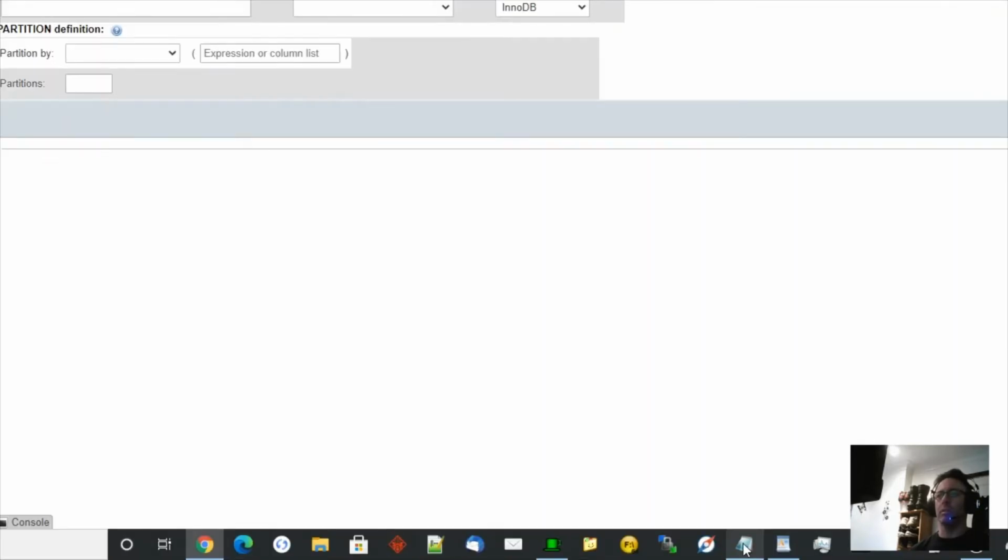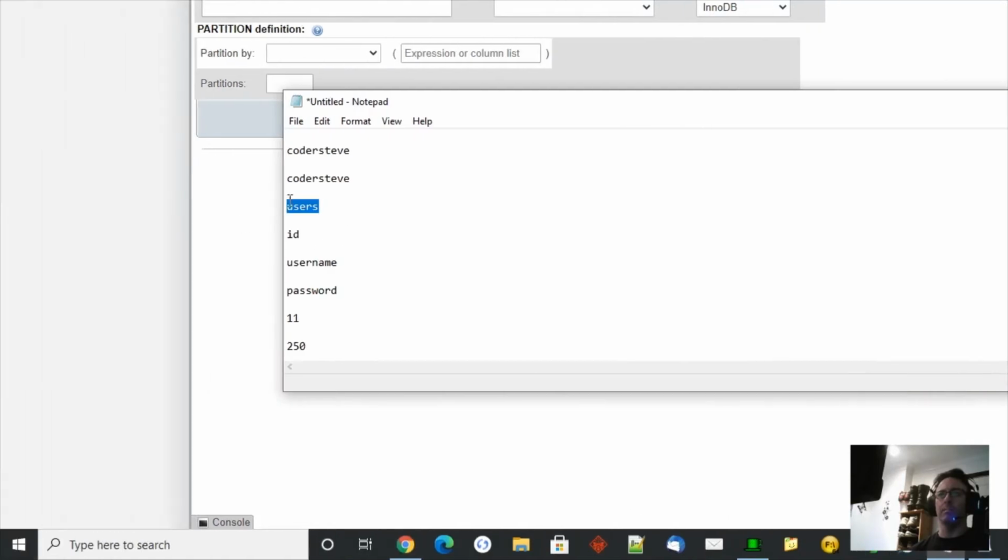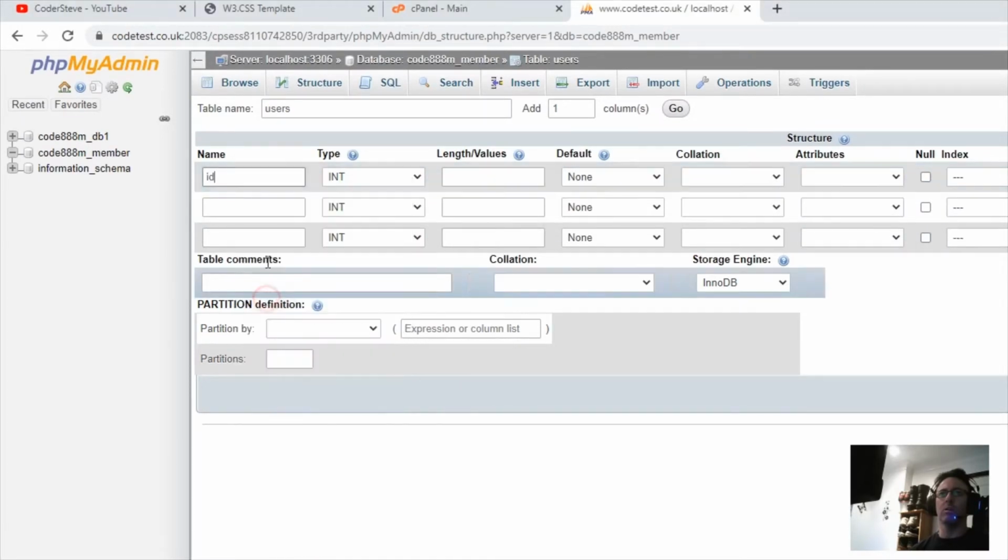So I'm going to show you how I'm going to create it. The first one, I'm going to call ID, because each new user that registers has to have an ID, as in a membership ID. So say I register, I'll be member ID 1. Someone else comes along and registers, they will be ID number 2, etc. And that will continue. So everyone has to have a unique ID.